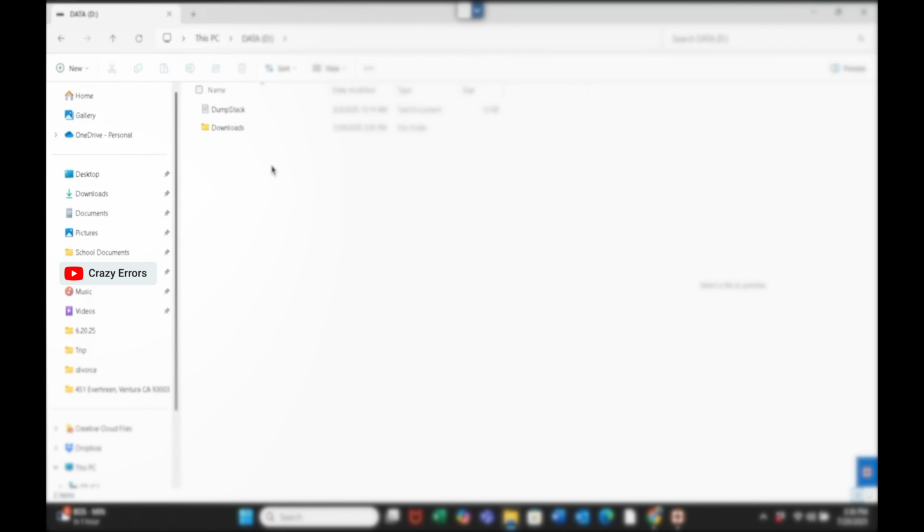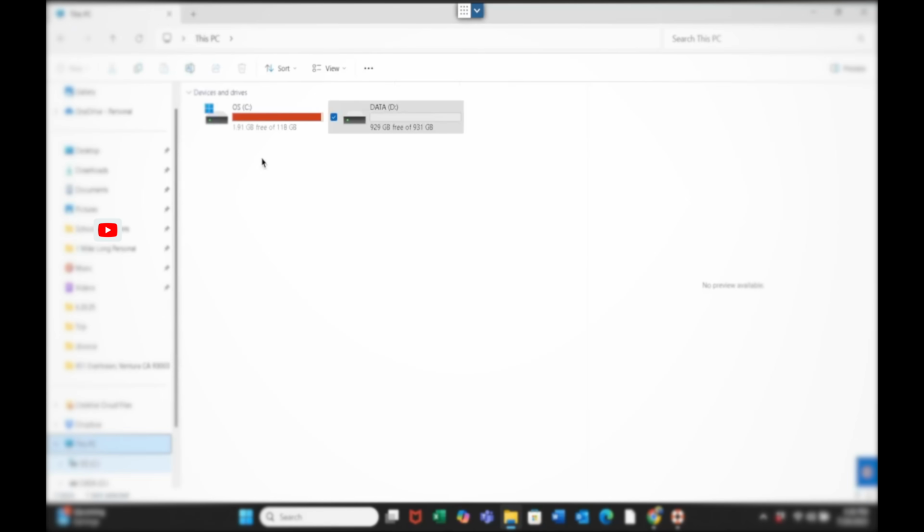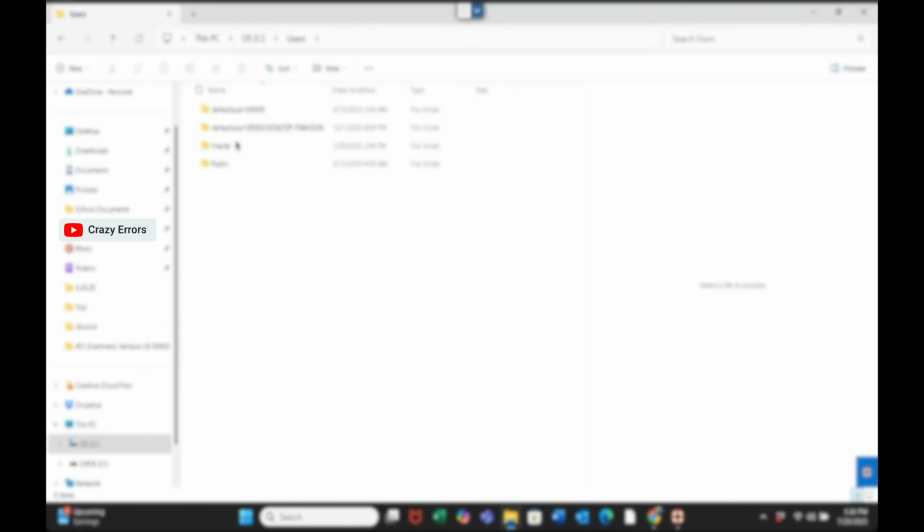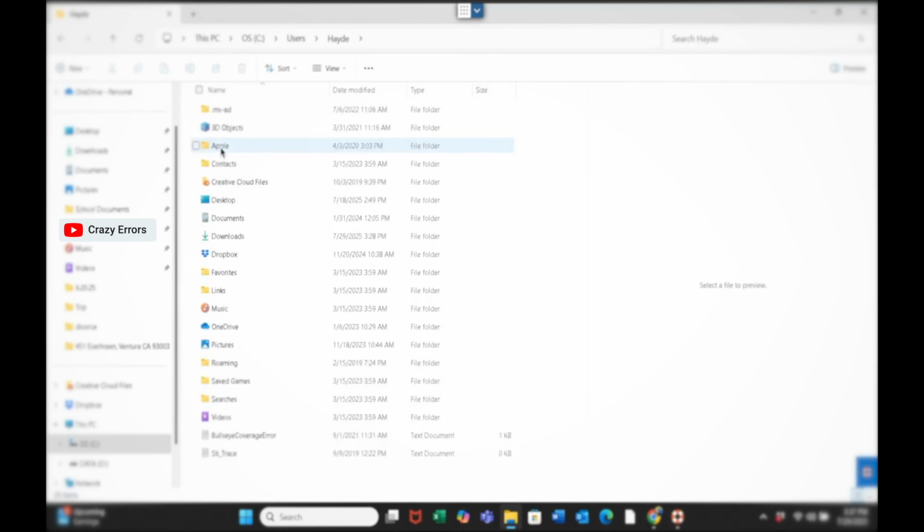In the next step, if you can see downloads on the left menu, you can right click directly here and navigate to properties. However, if downloads folder is not visible on the left panel, then you can directly access it from This PC, C drive, and then users, and click on your main user. Now we have the entire directory in this folder. Further, find downloads, right click on it, go to properties.